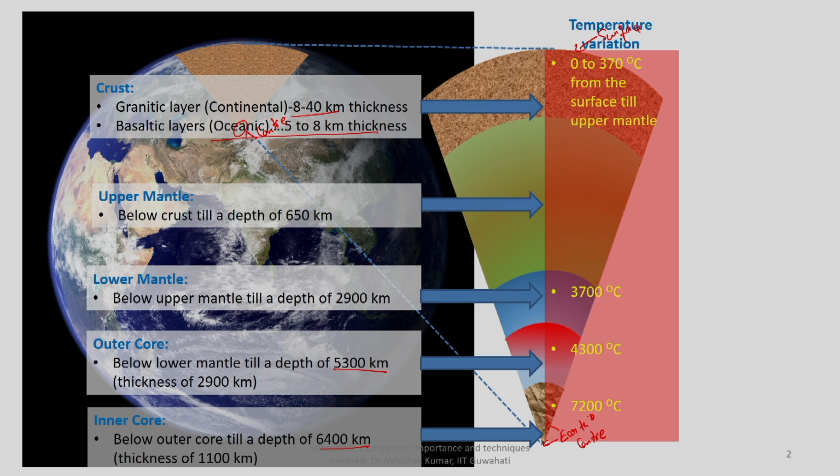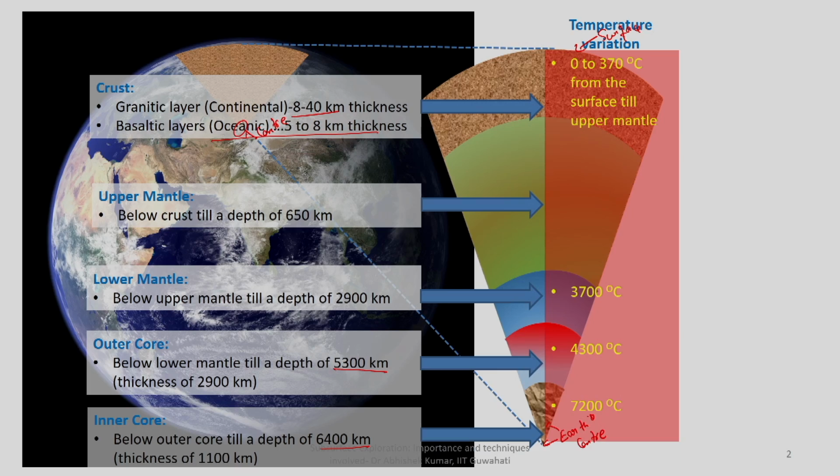Then about the mantle, collectively between upper and lower mantle, it is on an average 3700 degrees centigrade. This range is given on an average, and in different literature you can find some deviation plus or minus of this particular range. Then you go to outer core, so it is ranging from 3000 degrees centigrade, and inner core as high as 7200 degrees centigrade.